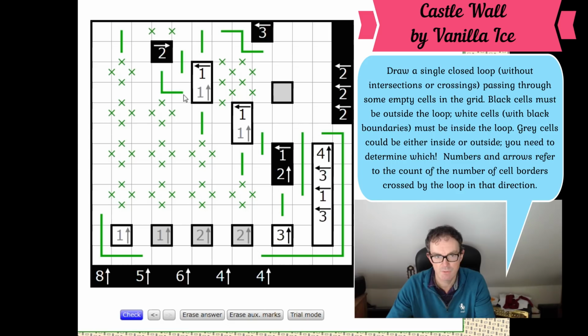If it comes through here, that's too many. Whenever you cross through there, that's two line segments. So the only other place it can get a single line segment from in the row is going to be this position. So this must be a boundary, if you like. Now, let's continue to think about how these line segments might look.